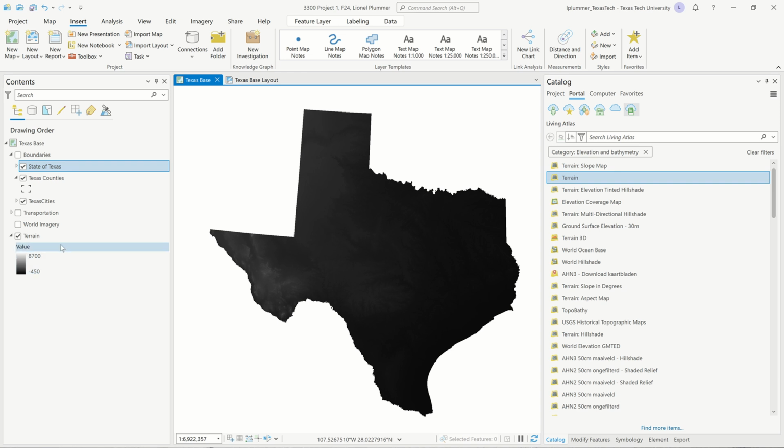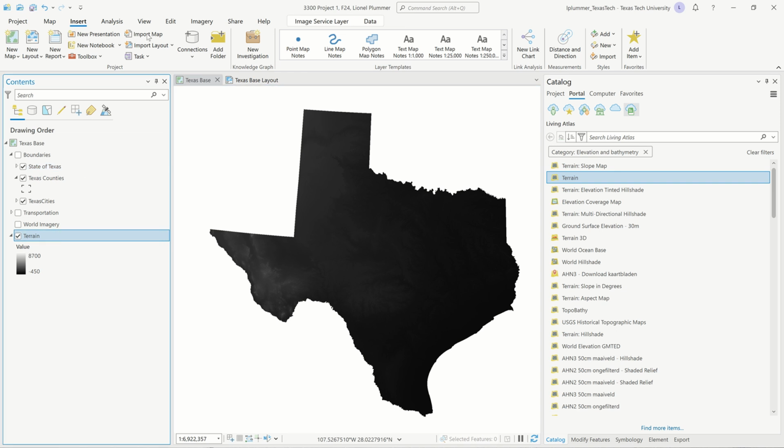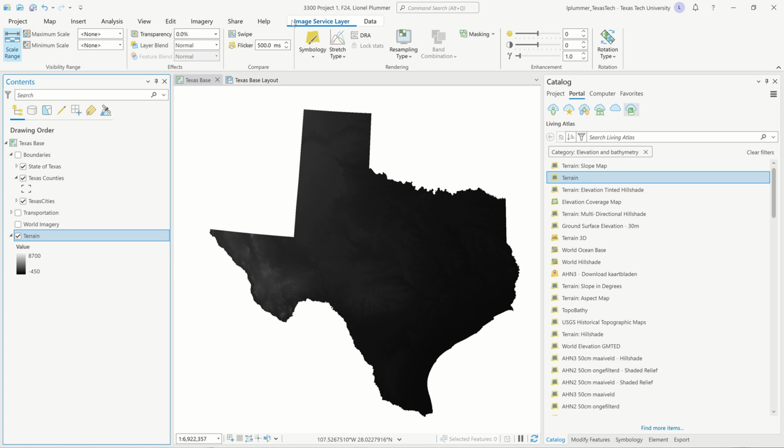So I want you to click on terrain, okay? And it's going to give you this tab to the right of help saying, hey, I'm good at working with this image service layer, okay? And now this is the magic button, okay? Dynamic range adjustment, okay?